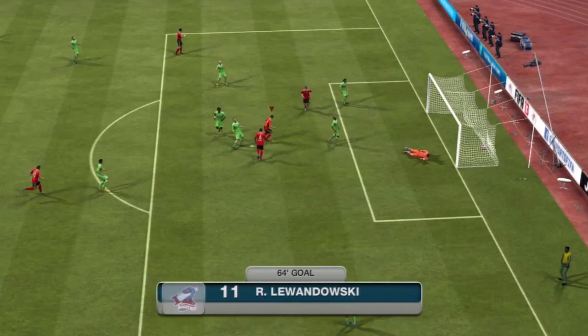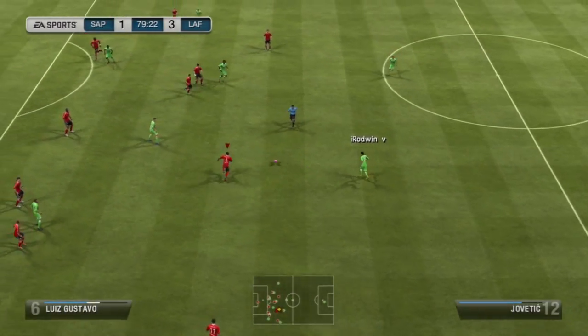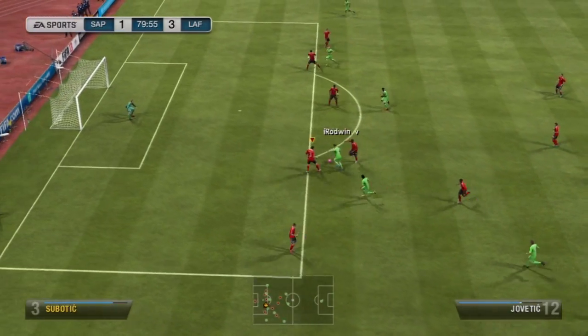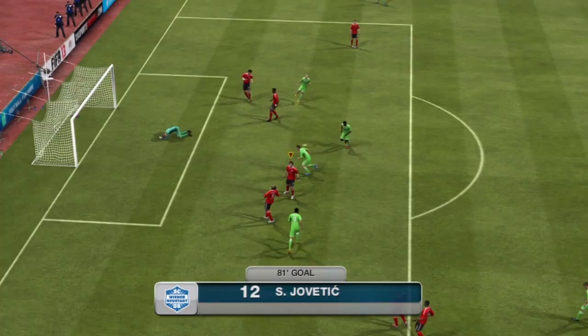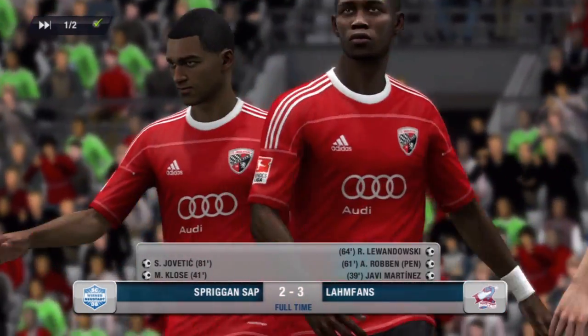He was flustered and kept sliding in because he wanted to keep possession of the ball. Here, very unlucky not to be able to get this ball with Gustavo, and then I guessed wrongly, and he actually finishes with Jovetic. But this was just a consolation goal for the 3-2 and a win for me.